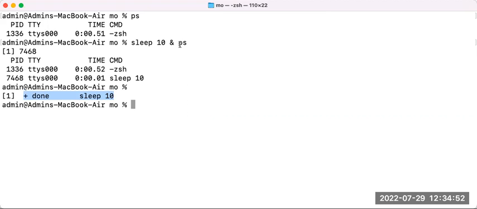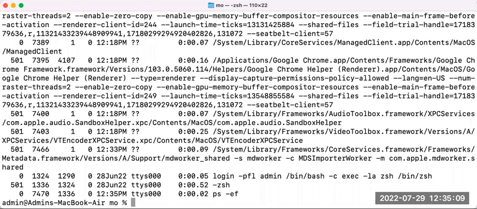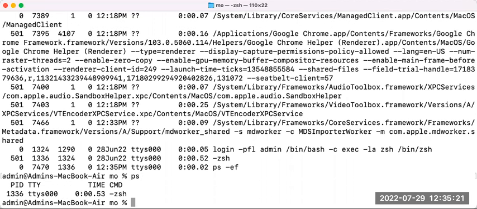Let's say you want to see all the processes that are running on your machine. The command that you need to use is ps -ef. What it does is show every process that is currently running on your machine. Another thing I forgot to mention, not the command, but the headers. These are the headers right here.